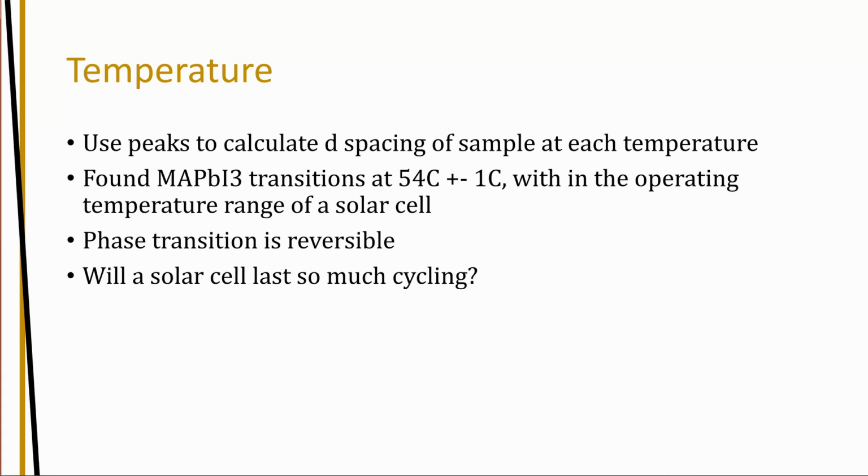However, the natural temperature cycle in a day would cause a pure methylammonium lead iodide perovskite to transition between the yellow and black phases. They know it would continue transitioning because after collecting the temperature-dependent data, the sample was left to cool back to room temperature, and a new scan was collected and showed that the transition is reversible. However, the effect of repeated transition for the decade-long lifespan of a solar cell is still not well understood. And so this transition to cubic structure is undesirable and still needs a solution.